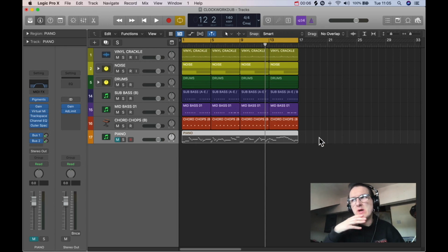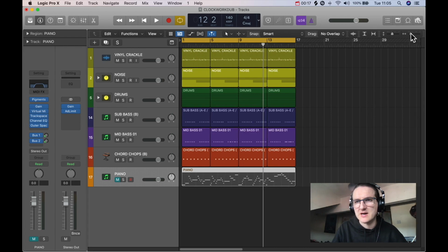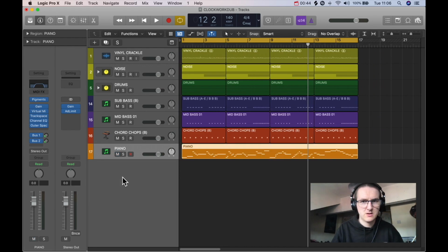Today we're going to look at some tips for achieving cleaner mixdowns, which is something that I think we all struggle with. I think it's kind of like an endless journey, like we're always learning and getting better at mixdowns. So this isn't a definitive guide, you're not just going to suddenly learn these tips and then be able to never struggle with mixdowns again. However, these are some tips that I picked up over the years that I've found useful. What we're looking at right now is just a little idea that I've got going on.